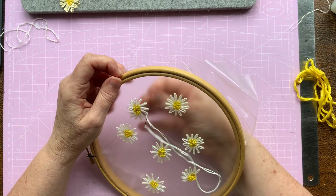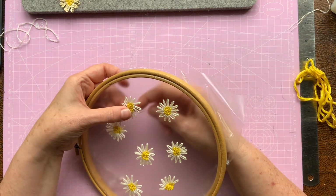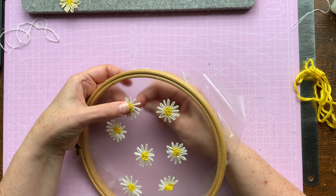Right, do we want one more there? I think I might need one more just in between the gap.